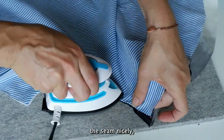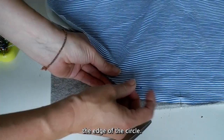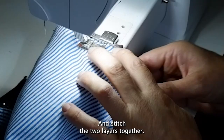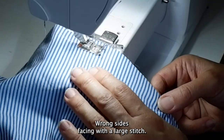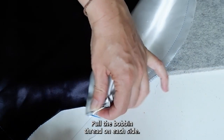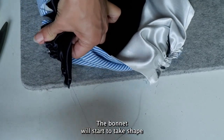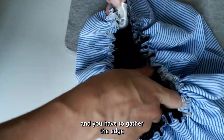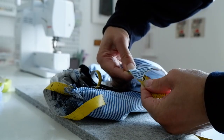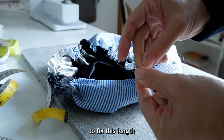Press the seam nicely, then pin the edge of the circle and stitch the 2 layers together, wrong sides facing, with a large stitch because we're going to gather the edge. Pull the bobbin thread on each side. The bonnet will start to take shape and you have to gather the edge until it's the same length as your head circumference. Now tie knots with the bobbin and upper thread to fix this length.